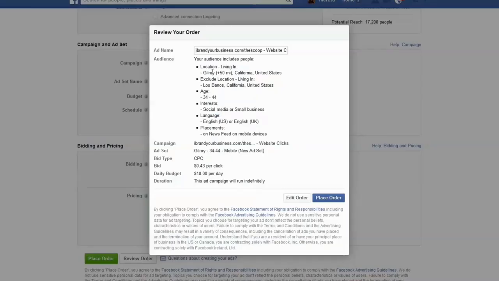Now you can review your order, and here you can give a name to your ad. But remember, you would have two with this example since we have two images. Facebook gives you the name you have here to both ads with image 1 and image 2. And you can rename that very easily when you're in your ads manager. So if everything makes sense, click on place order.